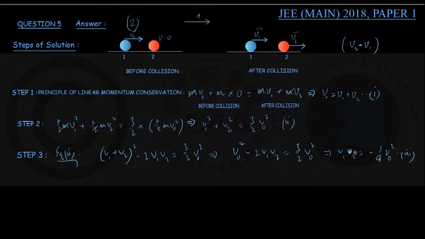In step number 4, we are looking for v2 minus v1, the relative velocity between the two particles after collision. We can write (v2 minus v1) whole squared equals (v1 plus v2) whole squared minus 4 v1 v2.